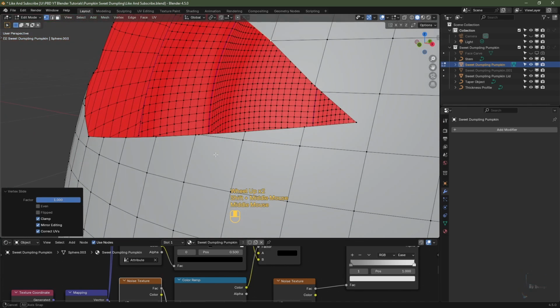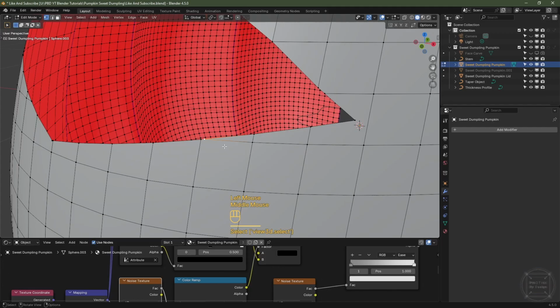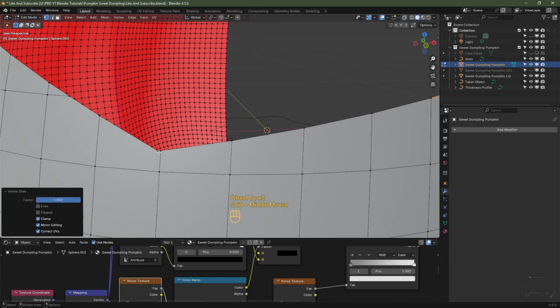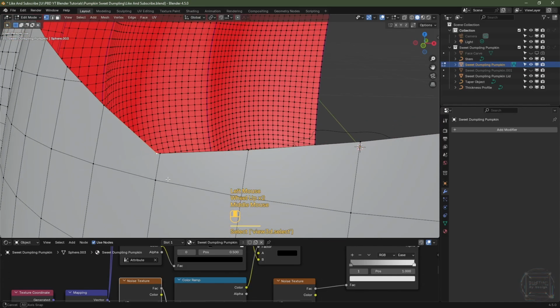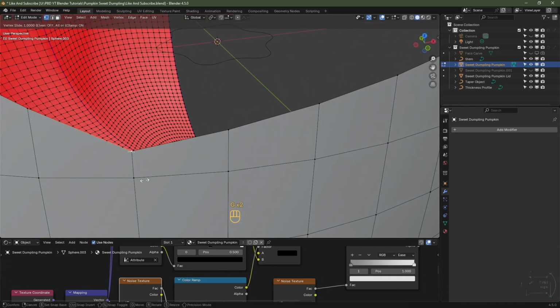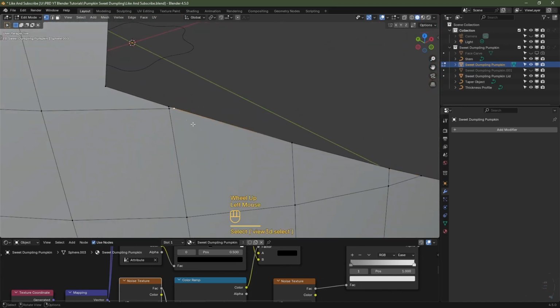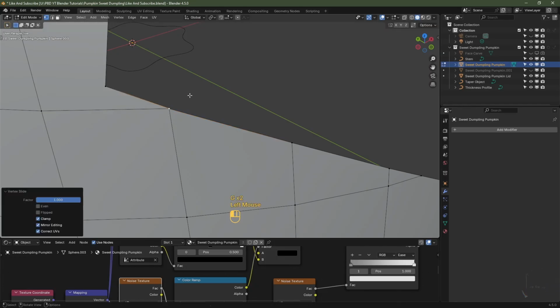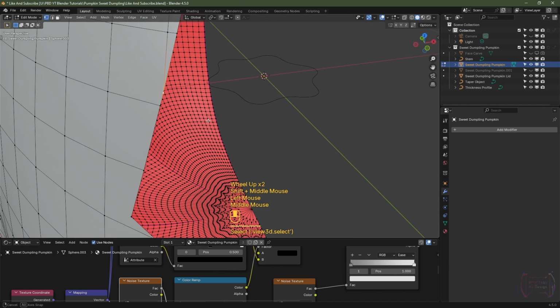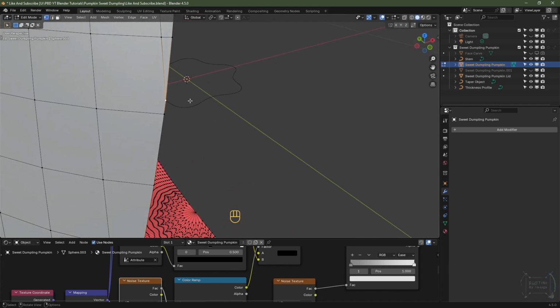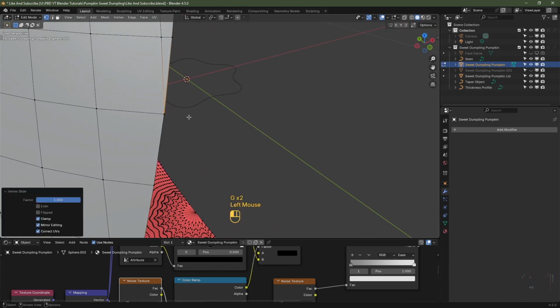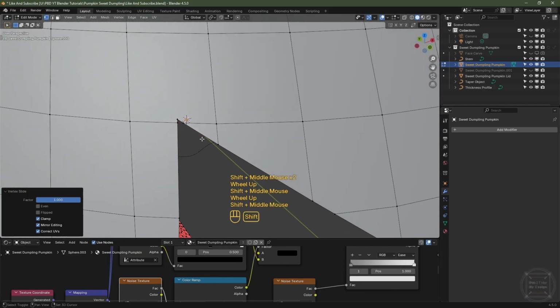We've got two vertices down here. So I'll select this vertex. I'll double tap G to slide it into this other one. This is going to be a problem one. So I'll select this vertex here. I'll double tap G. I'll slide that over to there. This would be a problem. So I'll select this vertex. I'll double tap G and I'll slide this into there. I'll then select this vertex. I'll double tap G and I'll slide this into here. This could be a problem. Probably not, but just to be on the safe side, I'm going to double tap G and I'll bring this down to here. We're going to have some problems up here too.